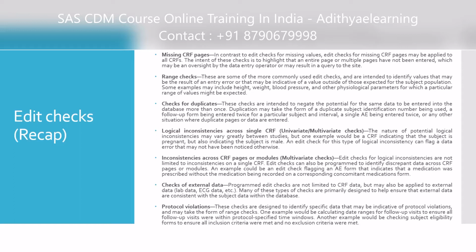And then protocol violation. For example, they say at screening, pregnancy should not be positive, right? And then maybe by mistake they have enrolled a subject whose pregnancy is positive. That's a violation of protocol. Sometimes it could be for age checks. Like the protocol says age of the subject should be 18 to 60 years, and they have taken someone who is 17 years. So that's a protocol violation. So as a data manager, you will also have edit checks to check that there is no protocol violation.